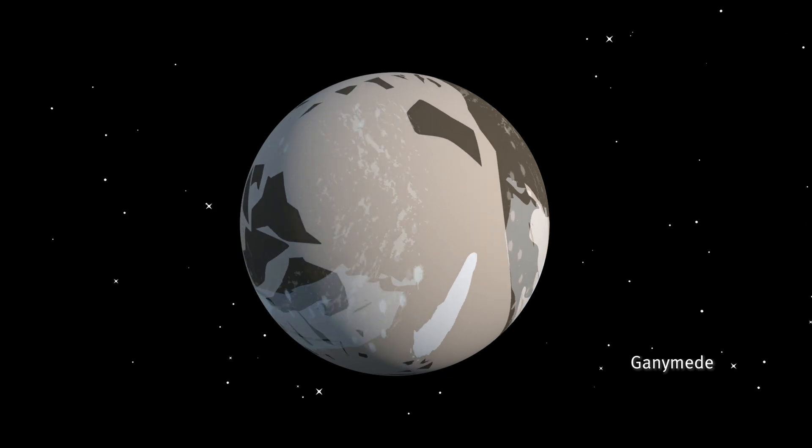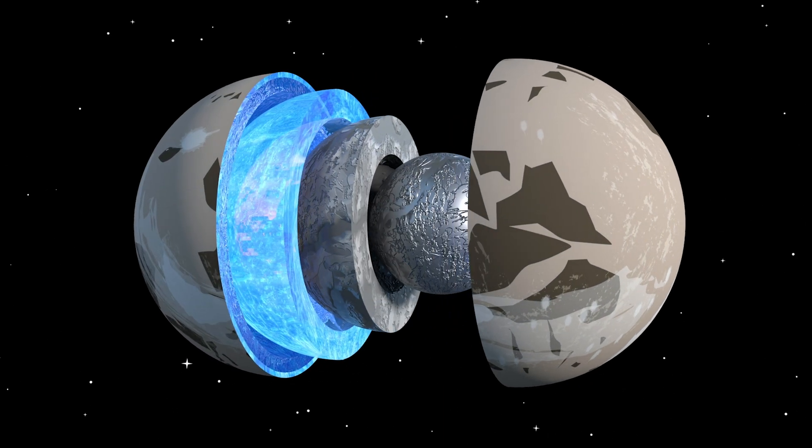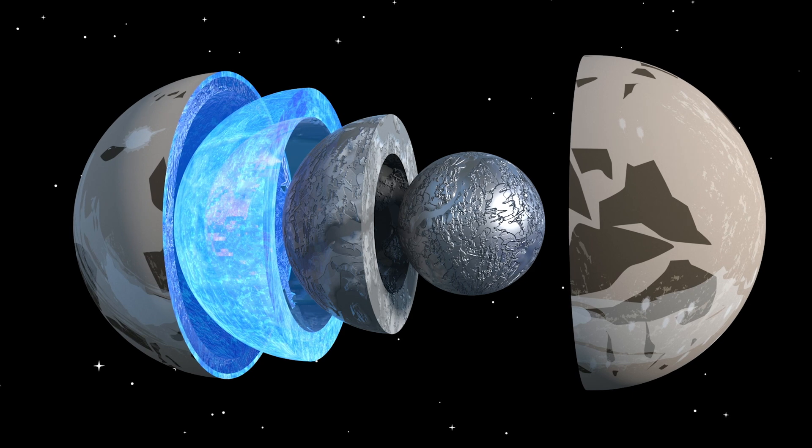Maybe the most fascinating, or sort of shocking thing, is how much water there could be. At Ganymede there might be — we expect there is — about 25 times as much water as there is in all of our oceans combined. We want to understand how thick the ice shell is on top of the water. It's not like the Arctic where it's maybe a metre — this is kilometres — but then there's a very big ocean underneath. We want to understand what it's made of, how conductive it is, what might be inside the water making it electrically conductive, and also how deep it goes.